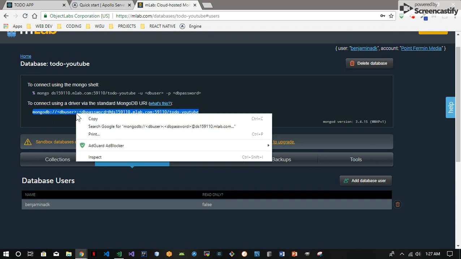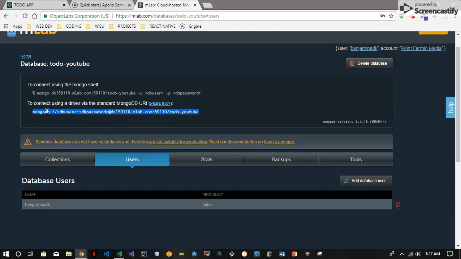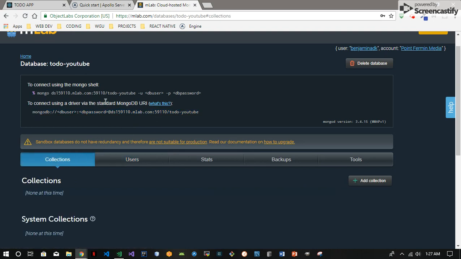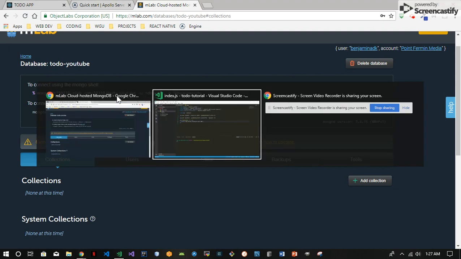Not that they can really do too much damage here, but we're going to copy this string right here. It looks something like a website, except it says MongoDB, and then there's a spot for your username, a colon, and a spot for your password. Then there's just a bunch more stuff, followed by the name of your database. So this is an online database that we're using here.